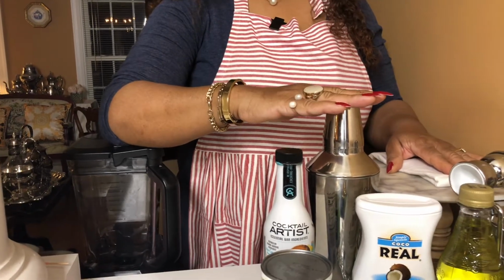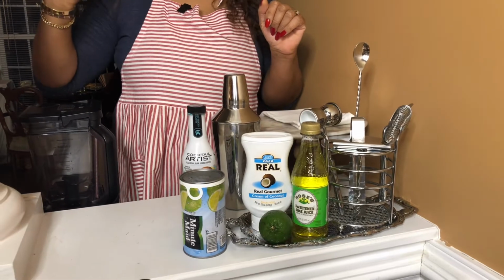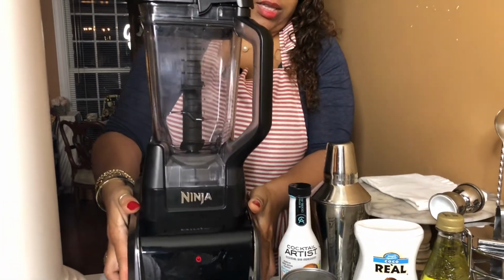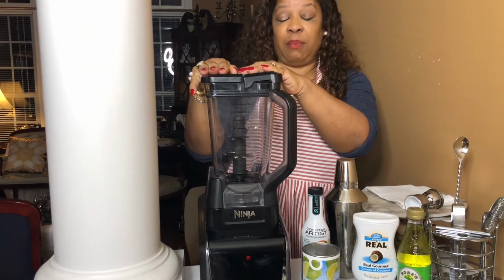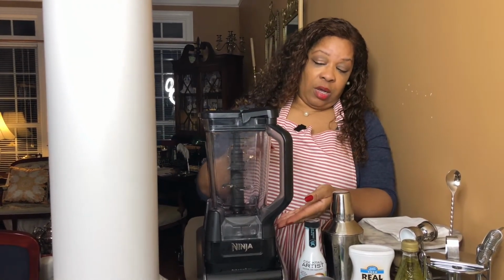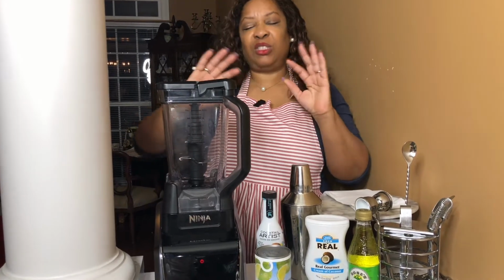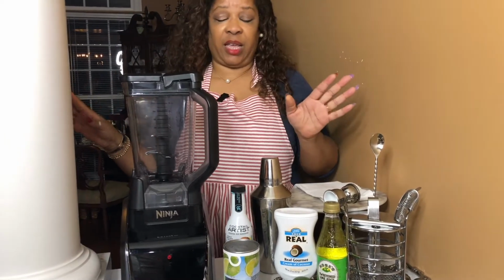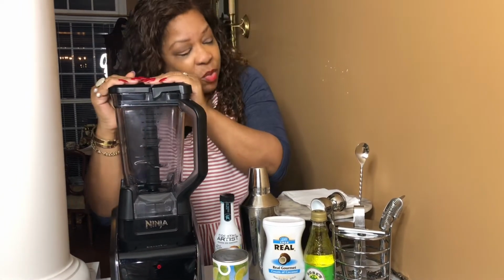And I won't be using my shaker today, but I do have it up here just for decoration purposes. We're also going to use my Ninja mixer for this drink. This is why we won't need the shaker. And I love this gadget because it makes the best smoothies. It also comes off, and a smaller attachment attaches to it, which turns it into a food processor. You can make soups, all kinds of sauces, dips, everything. That's why this is a great investment. I love my Ninja mixer. It's like one of my best friends.